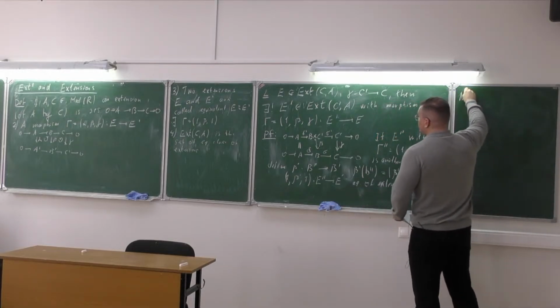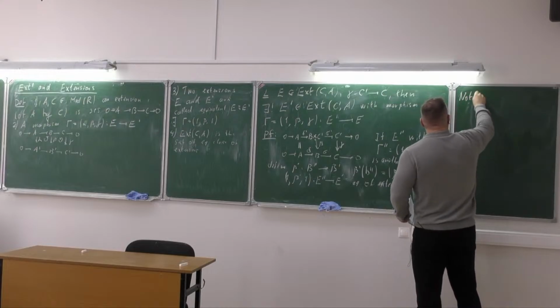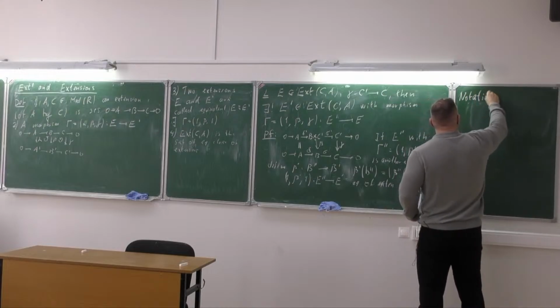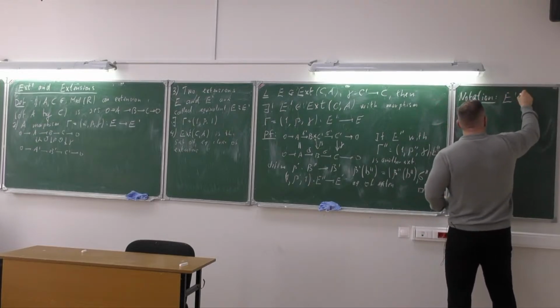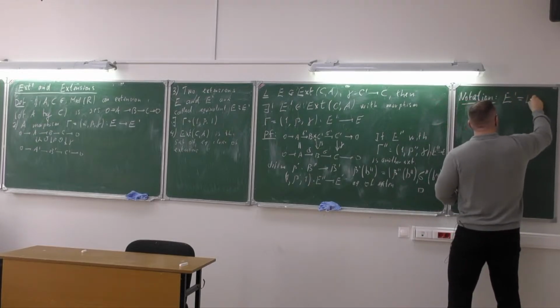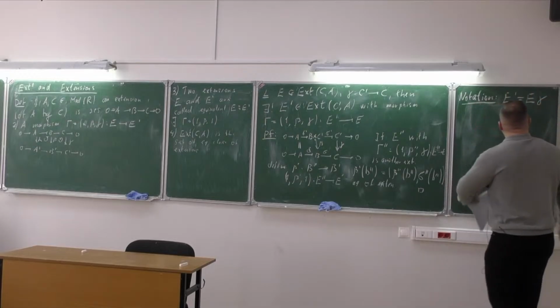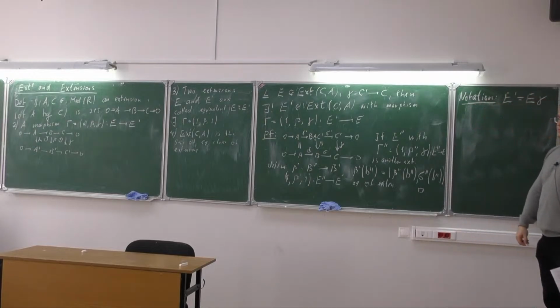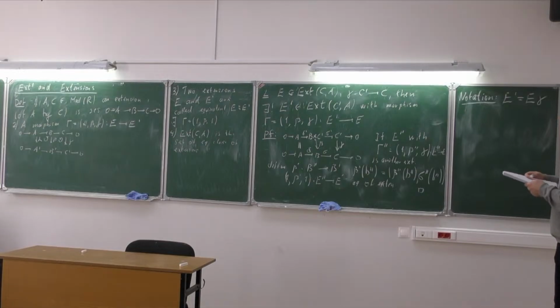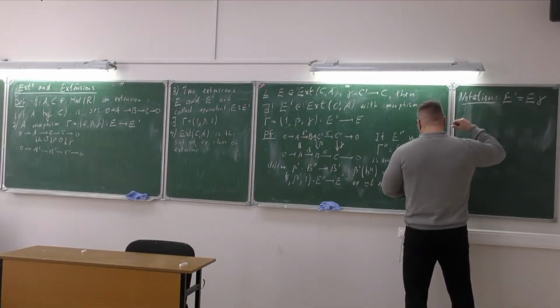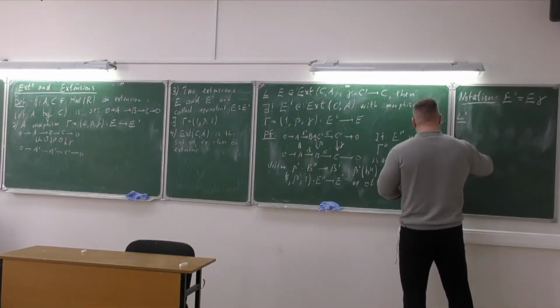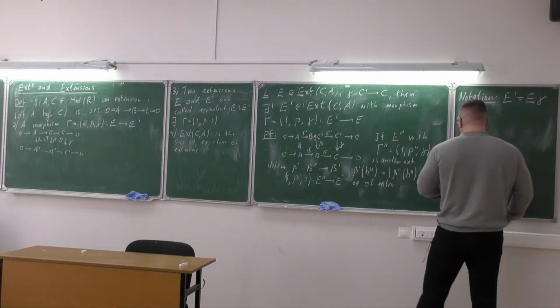So since we have this lemma, I can introduce notation. So the notation for the E prime that I obtain in the lemma will be the product of the extension E and the map gamma on the right. So you can take extensions and multiply them by the elements of the Hom on the right. But of course you can do the same with the product on the left. So that's the lemma prime with more or less the same proof.